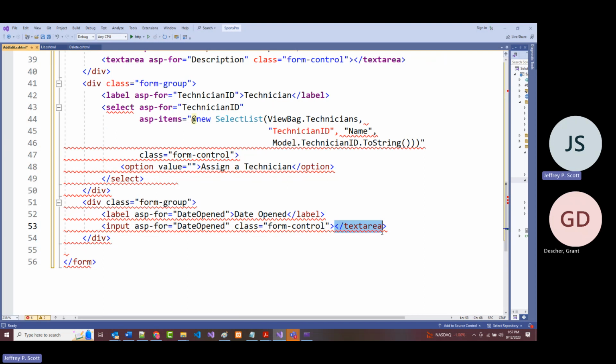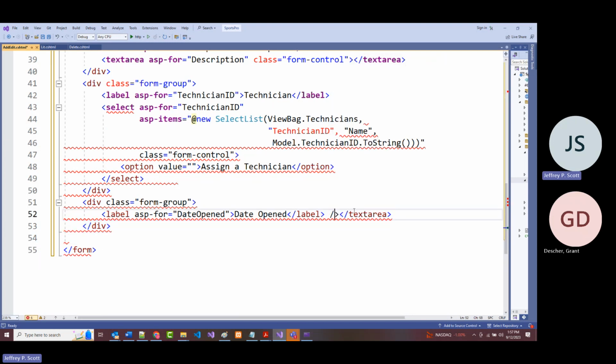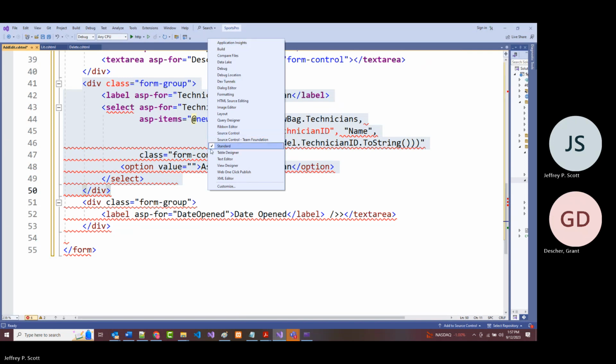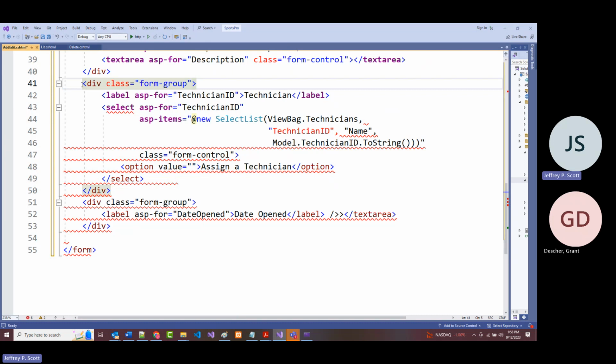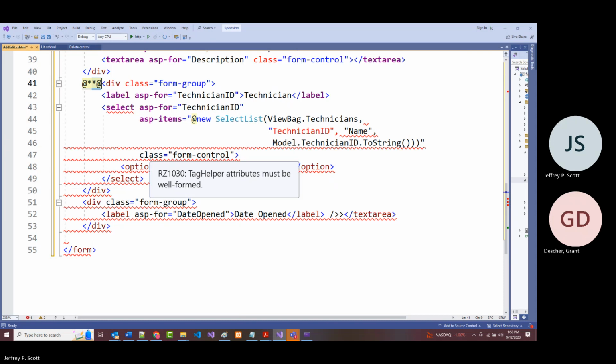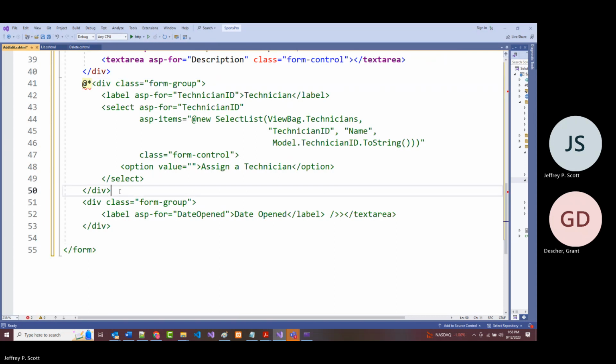And I'll tell you what we'll do for right now. This is a kludge, but it's better than doing nothing. And that is, I'm going to take this whole div right here and comment it out. So I'll do it this way. So I'm going to do that. Okay, just because, like I said, I don't want it to. It's not going to be correct now, but at least it's not terrible either as far as what's in here.